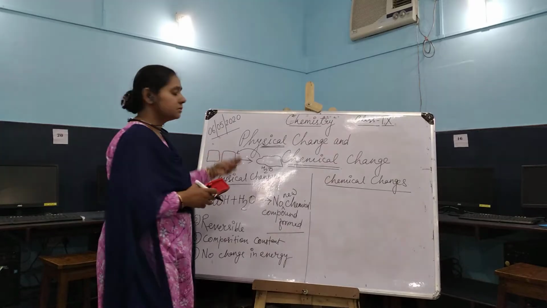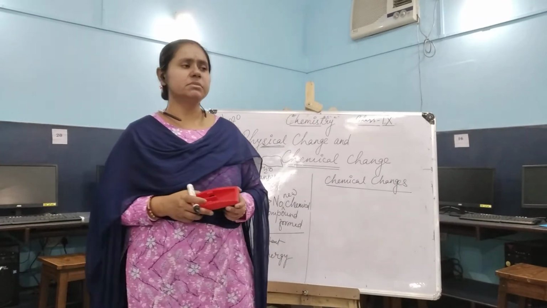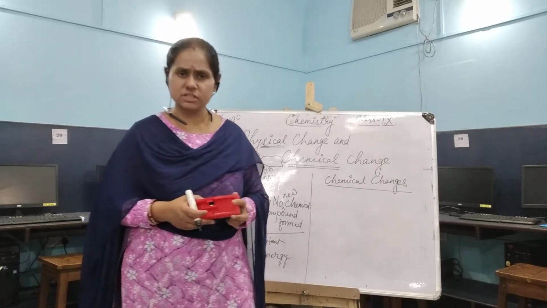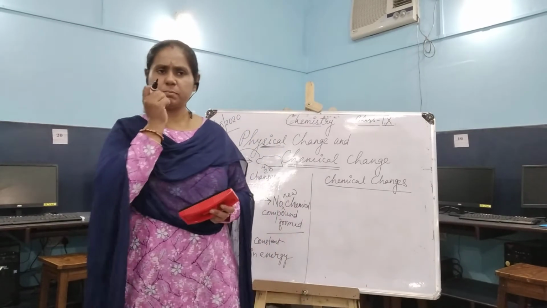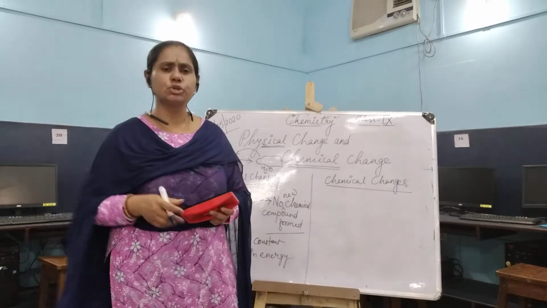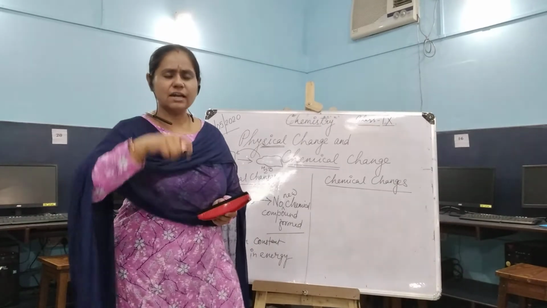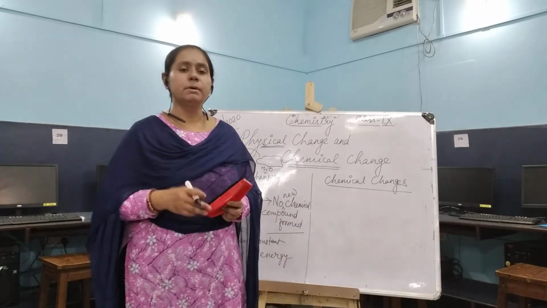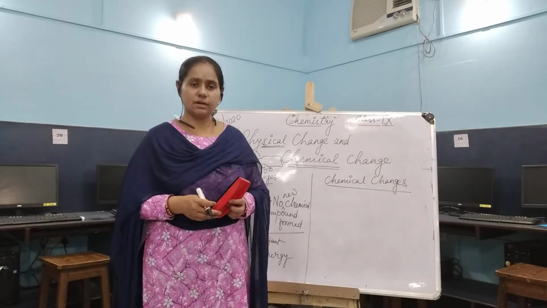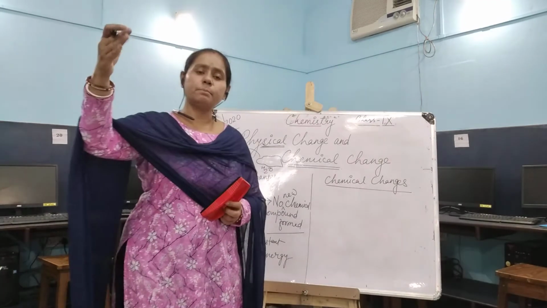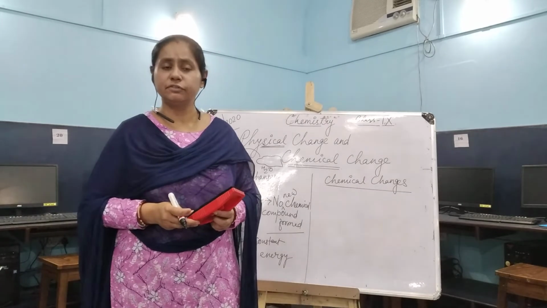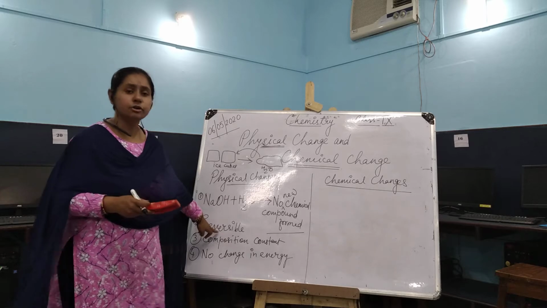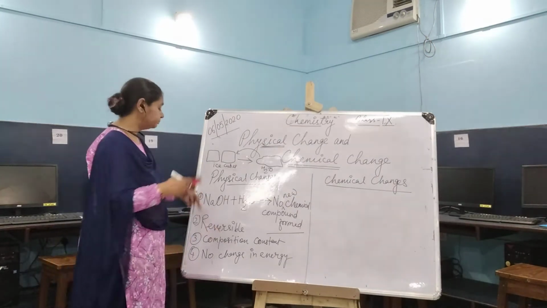You may take some other example also. Sometimes, in the summer season, we need to prepare juices. At the time of preparing the juices, what do we add? We add sugar to the water. That addition of sugar to the water is also a physical change, because if you start boiling that water, the water will evaporate and sugar crystals will be left in the container. So that is also a kind of reversible reaction.